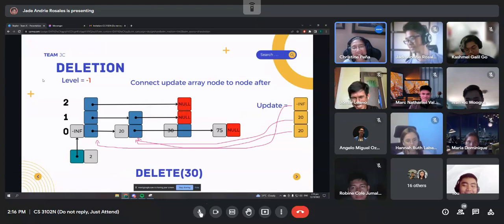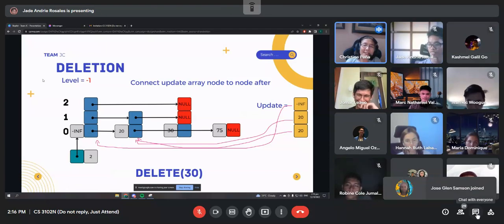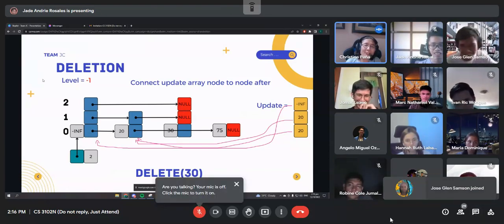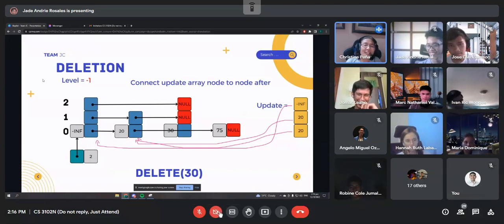Everyone can see that using the update array, the infinity is not really infinity but a pointer pointing to the node containing 20. If you notice, you just take the link field of the node containing 30 to be deleted, so it bypasses to 75.